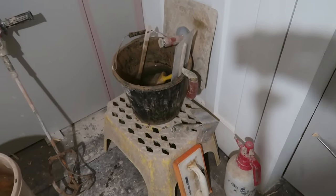So I've got my stuff ready, got my water filled up, got my drill plugged in, ready to go, my hand tools, hawk and trowel, all at the ready, so I'm good to go for tomorrow. Right, day two over, time for day three.